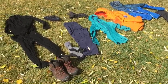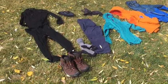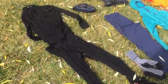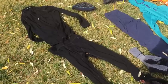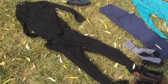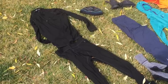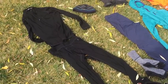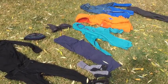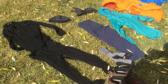So here's a quick overview of the clothing that you're going to want to have in your pack. I'm going to start here on the left hand side with your base layers, and what I have here is a base layer top and bottom, and these are made out of wool. I'll wear the bottoms if it's really cold. The top can be worn as a t-shirt, or I can start putting things over. The whole idea here is if I put all of this stuff on at once, I'll be quite warm, but I can also take off different layers depending on what the temperature is.